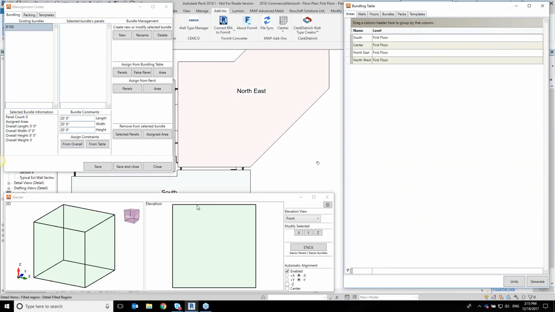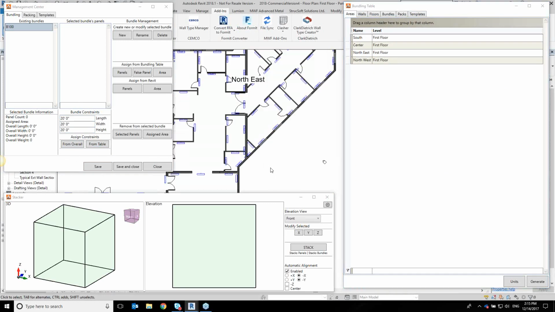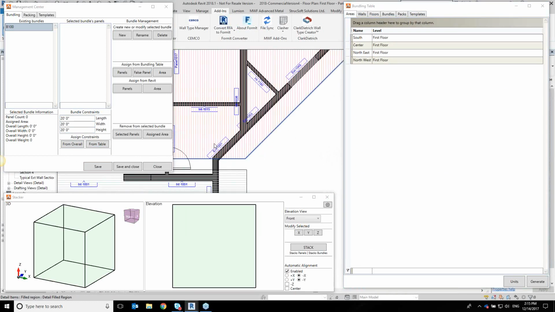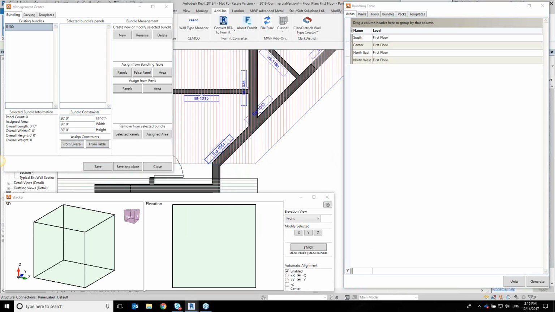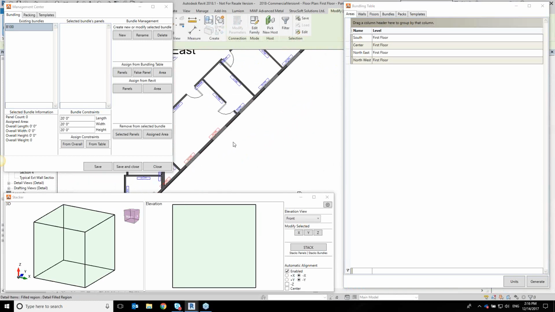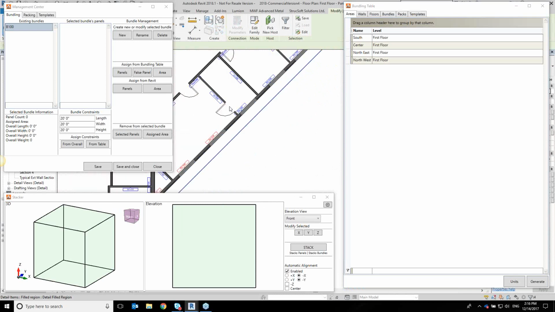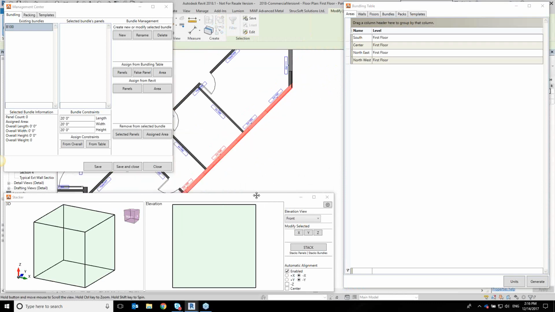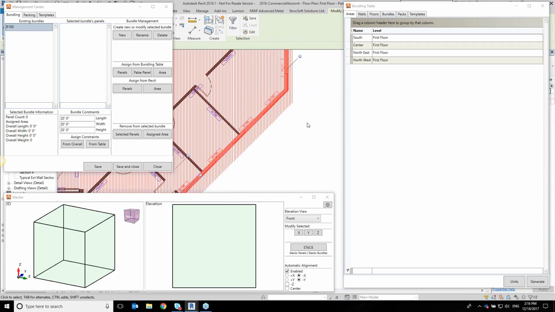So we've created our bundle constraints. Here it is. Let's get some panels in there. So let's zoom in here and let's start with our exterior wall panels. There we go. So I'm just holding control, grabbing these labels. And like I said, I'm not worried about grabbing the members from interior panels because I've only selected the panel labels. So let me get a little wild here. I can use some blanket selections like this.